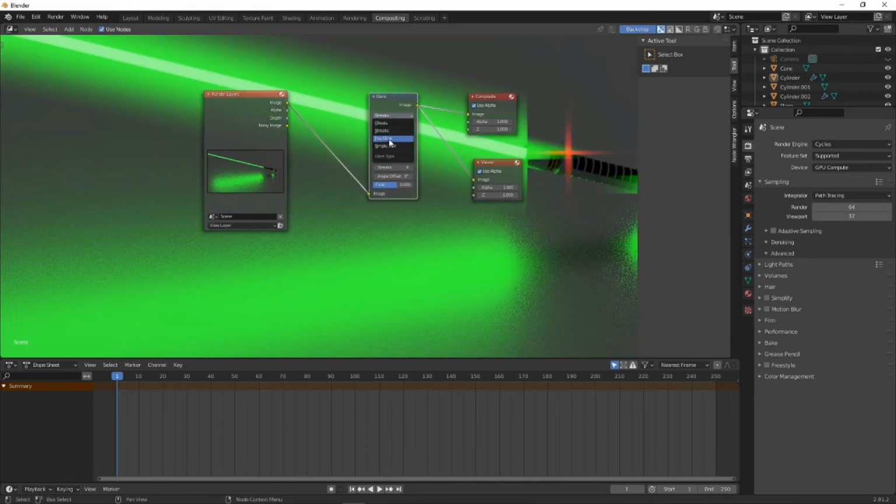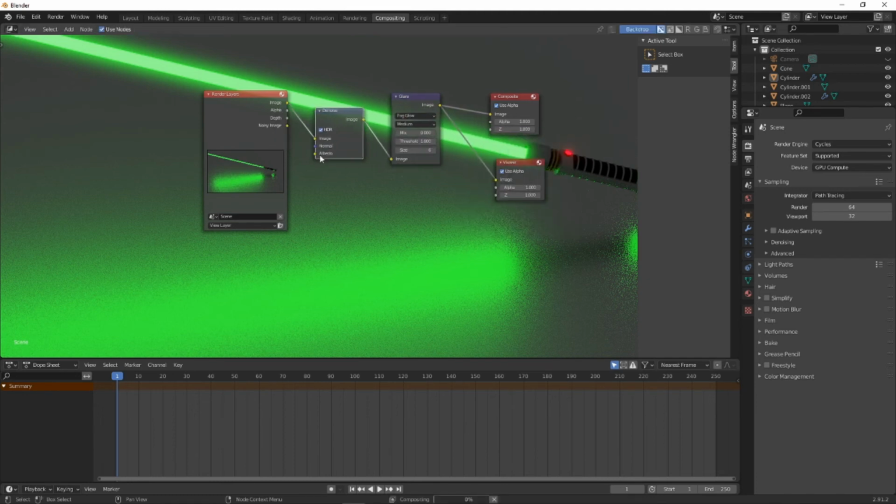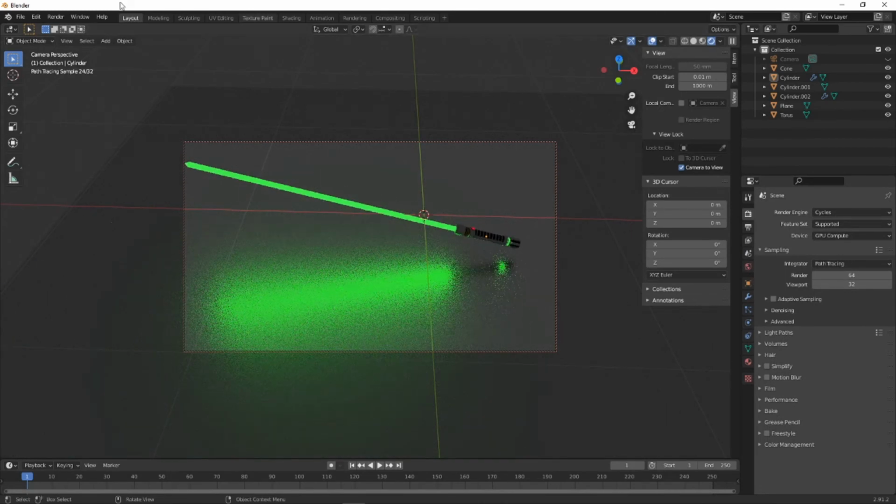So that's streaks mode. Fog glow is typically the one to do. I like to turn that down a little bit. Sometimes I find the lightsaber a bit too much. You'll see there's a little bit of noise there, so let's do a denoise. Cleans it up. There you go, straight away. It's a good little preview of that. If you don't use it, then highly recommended.